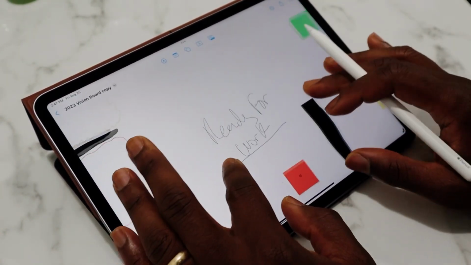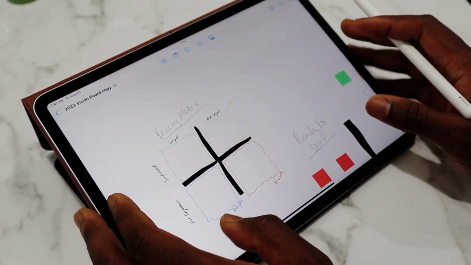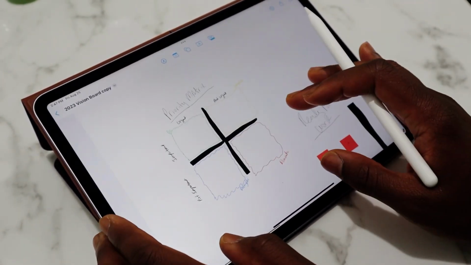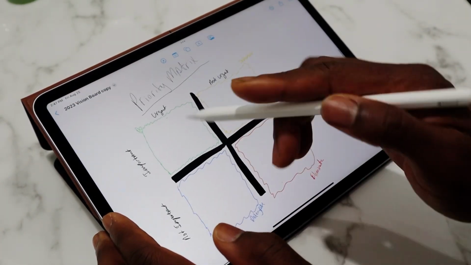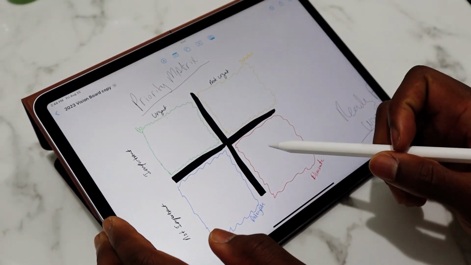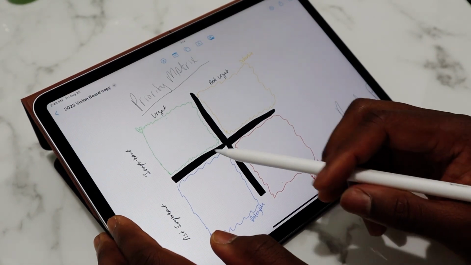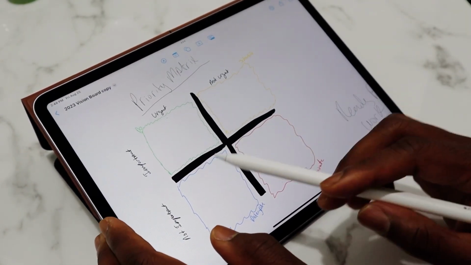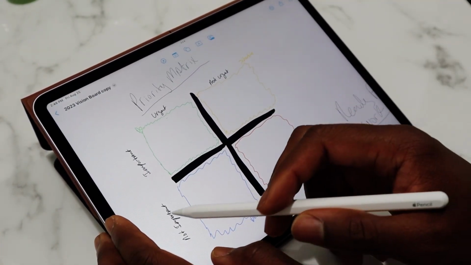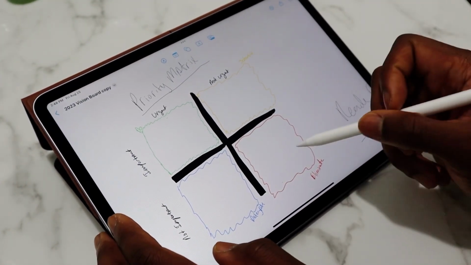The next step, and this is a really important step that I learned, I believe the name of this is called the Eisenhower matrix. I just call it my priority matrix. You have your different coordinates, and on the X and Y axis you have not important, important, urgent, non-urgent, and each one of those buckets determines what you should be working on, right? Anything that's important and urgent, you need to do right now. Anything that's important but not urgent, you can schedule for a later time. Anything that's not important but urgent, you can delegate. Anything that's not important and not urgent, you eliminate.